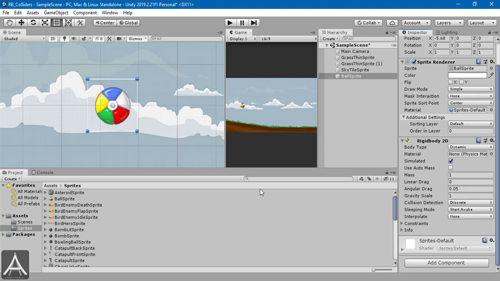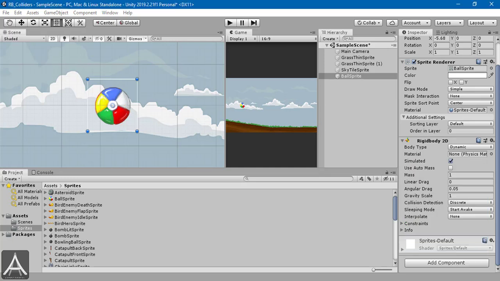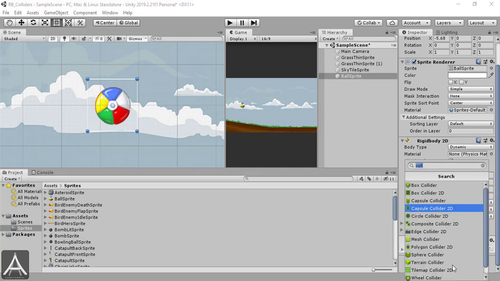So that being said, how do you choose a collider? We have several types of colliders available. How do you choose the best collider for an object? It's easy. Basically, take a look at the object that you are going to add a collider to. For example, this object is circular. Oops, sorry about my drawing. So this is circular, so the best starting point to add a collider for this particular object is the circle collider. So I'm going to select Circle Collider 2D.